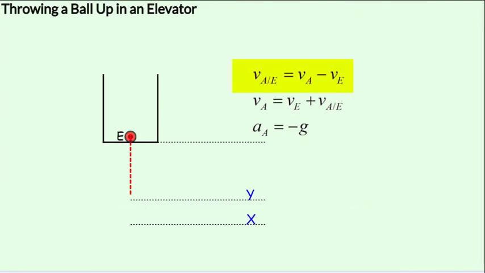The relative velocity of the red ball with respect to the elevator, V_A with respect to E, is by definition V_A with respect to the ground minus V_E with respect to the ground. Rearranging, we have V_A equal to V_E plus V_A with respect to E. For example, if the red ball was thrown upwards at 7 meters per second with respect to the ground, and the elevator speed at that time was 2 meters per second, then V_A with respect to E will be 7 minus 2, or 5 meters per second. So the ball is thrown at 5 meters per second with respect to the floor of the elevator, which itself was moving at 2 meters per second.